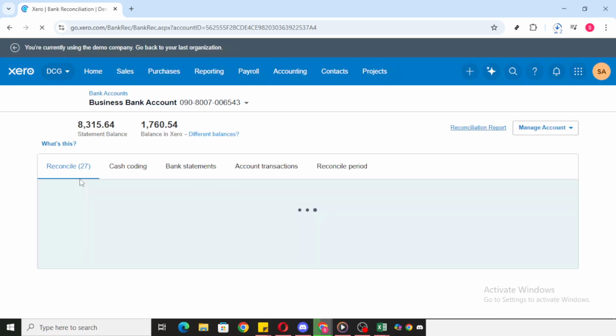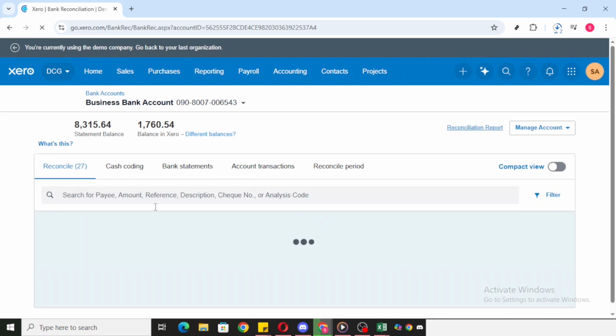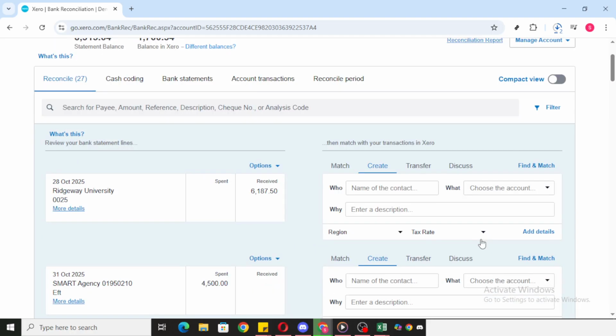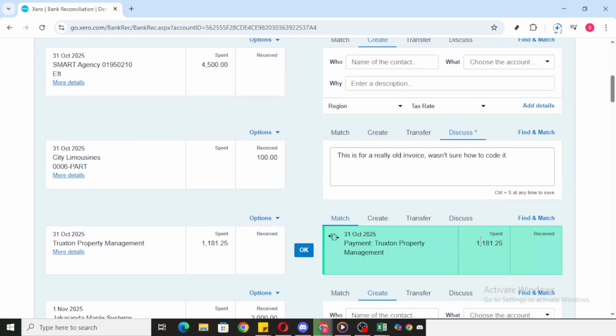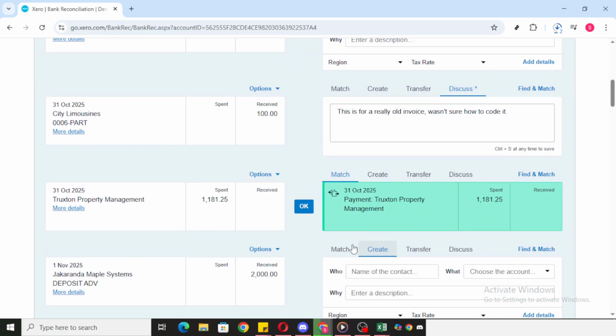Now that you're in the reconciliation window, it's time to fill out some important fields. These fields are who, why, and what. Let's break these down to ensure clarity. The who field refers to the person or entity involved in the transaction. This could be a supplier, customer, or any other relevant party tied to the payment. The why section asks for a description of the transaction's purpose, like office supplies purchase or client refund. This is essential for keeping a clean and detailed account of each transaction.